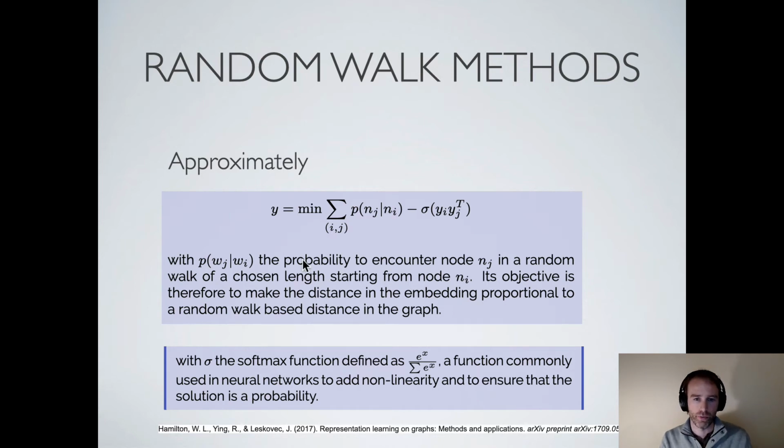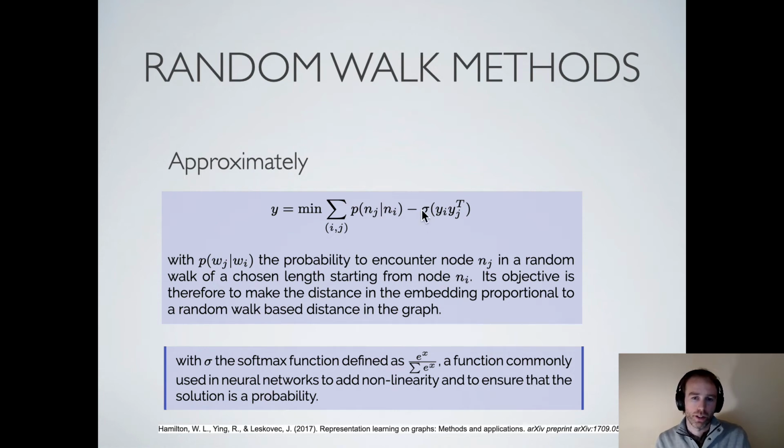So this will be the one for DeepWalk. And we see that this objective function actually looks quite similar to the first ones. It's also a minimization of the sum for all pairs of nodes of this formula. And this is, as with HOPE, you taking the product of the vectors of both nodes, second one transposed, and you subtract this from some value here. So for HOPE, this was the value that you would find in the similarity matrix.